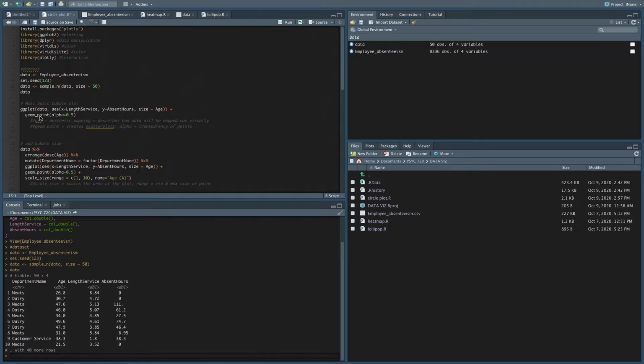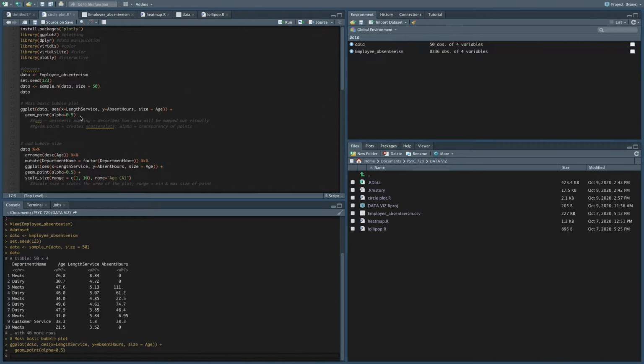And then this geom_point creates a scatter plot, which is the foundation of a bubble plot. And the alpha is the transparency of the point. If I put it at 1, it'd be pretty opaque, but since I know some of these will overlap, I want them to be somewhat transparent.